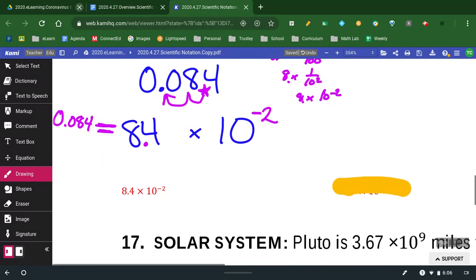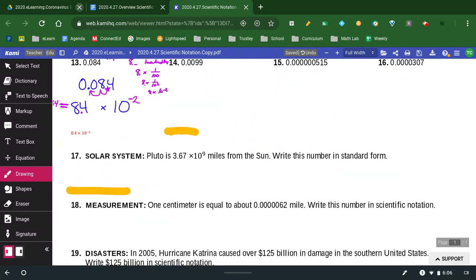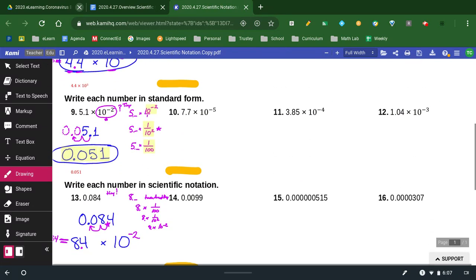So for today, we're going to have more practice to do with changing numbers between standard form and scientific form. 1 through 8 is actually 7th grade review. We cranked it up a notch, made a little tougher numbers, but that's huge, huge, huge numbers with positive exponents, powers of 10. On the other hand, 9 through 16, you'll notice are a little different in that they're tiny, tiny, tiny decimals, which is where the negative exponents come from.